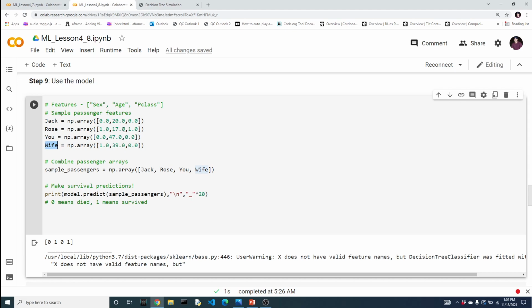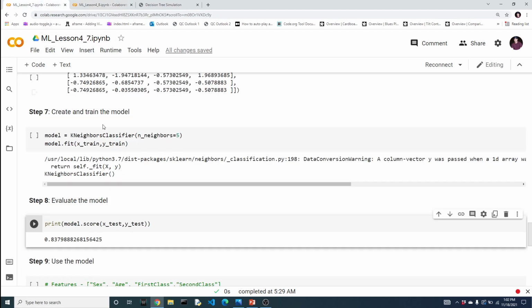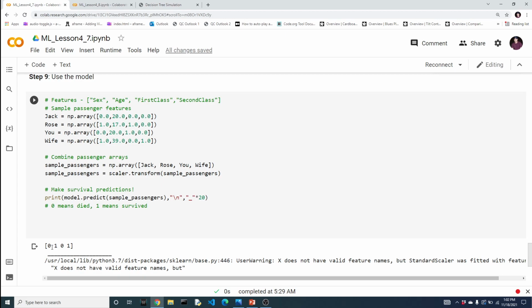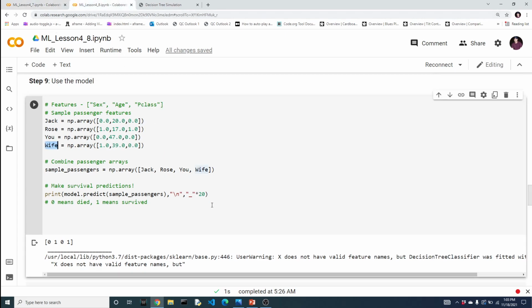And Rose, at the age of 17 in first class, survived, as well as my wife, who was also female, but in third class. Let's look at the results from this model. You can see here, we get the same outcomes: Jack and myself did not survive, while Rose and my wife did survive.